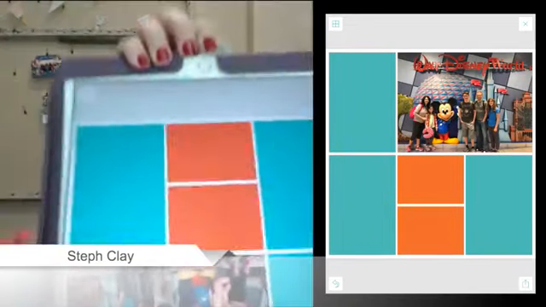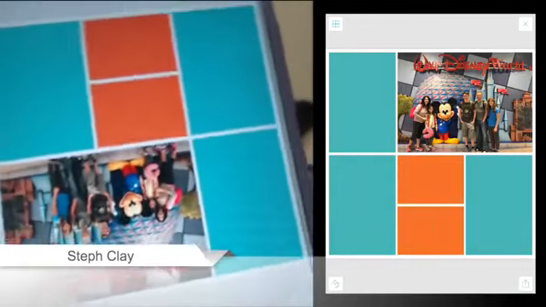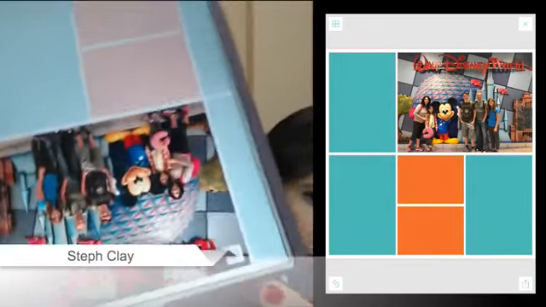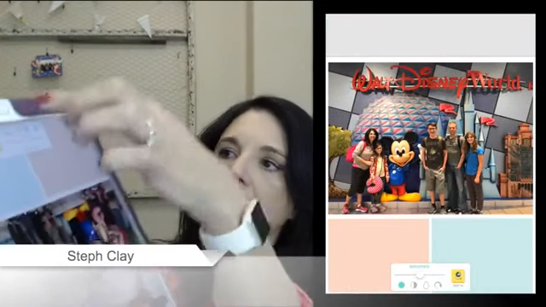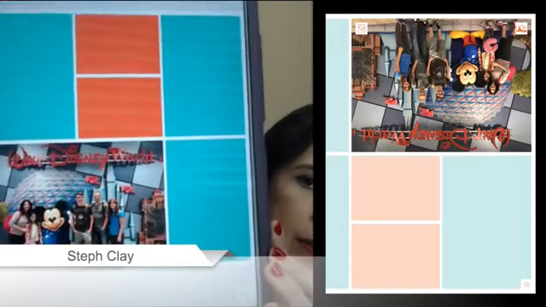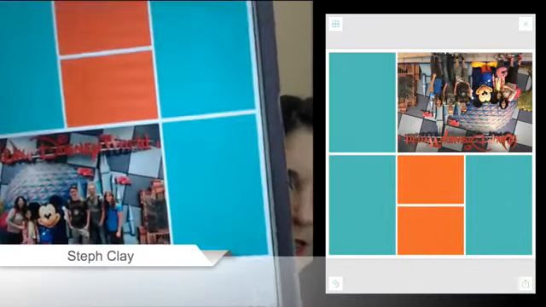But if I turn my template up, or my iPad upside down, and then go ahead and rotate this image by tapping on it, you can see hopefully what I'm doing over there in the screen. By tapping on it, tapping on the photo editing icon, and then tapping on rotate down here on the bottom until it's the right direction. By having my iPad turned this direction, then I know that everything's the right way when it's right side up. See? Hopefully that makes sense.